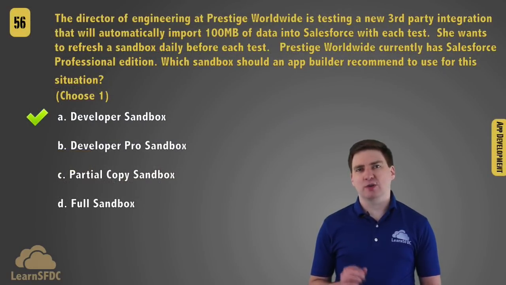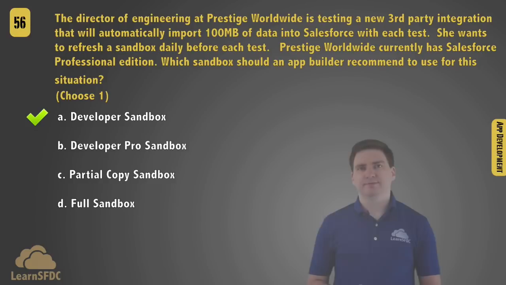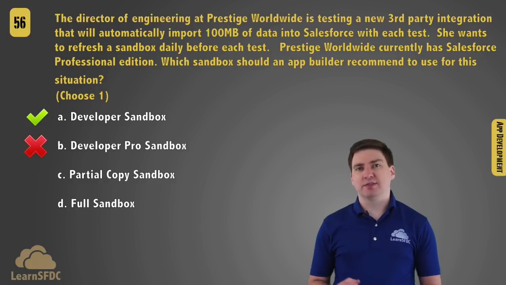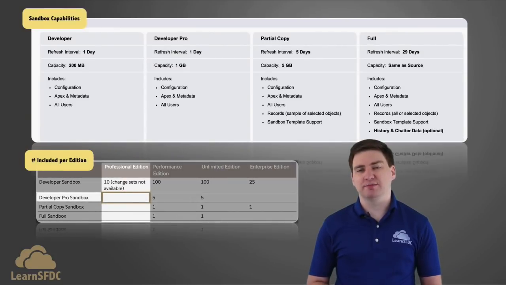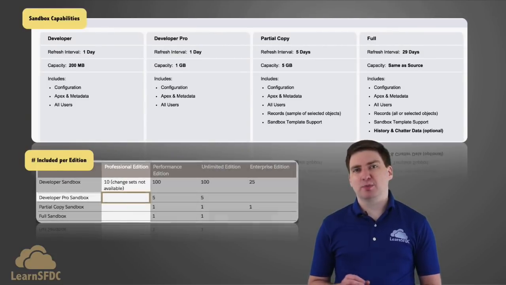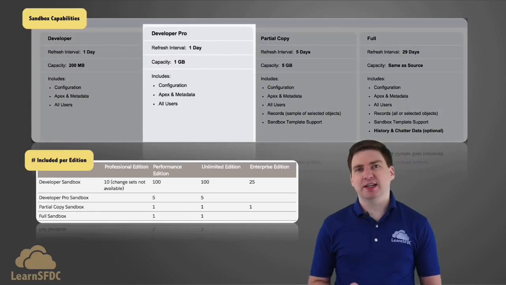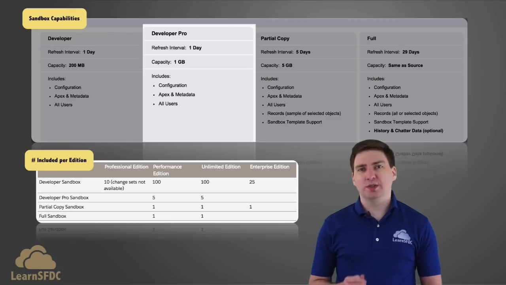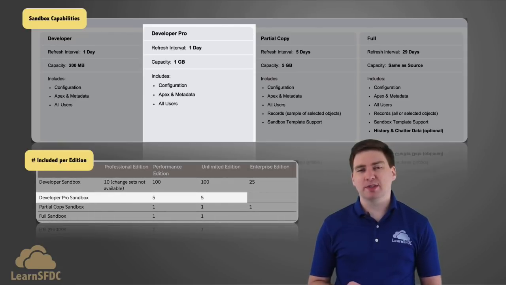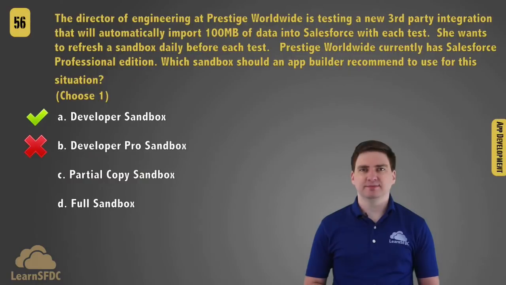Now, let's look at the incorrect answers. B is incorrect because a Developer Pro Sandbox is not compatible with the Salesforce Professional Edition. Although a Developer Pro Sandbox can be refreshed daily and it allows up to 1 gigabyte of both data and file storage, it is only available with the Salesforce Performance or Unlimited editions.